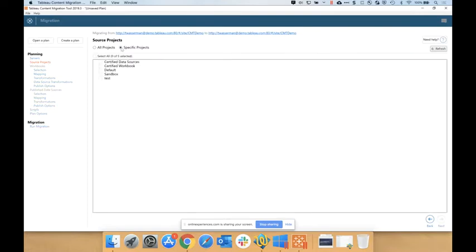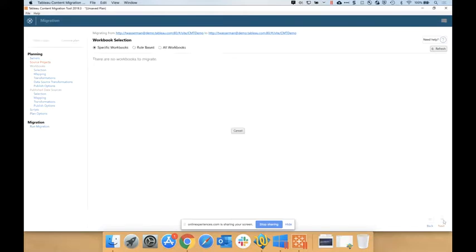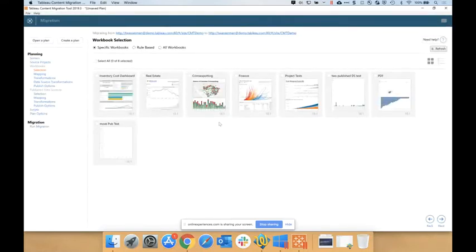In this case, I'm going to look for specific content in a project. So maybe I have, let's say, a sandbox project on my server where content gets published to initially so that it can be reviewed for quality, for style, etc. So I'm going to look for content in this sandbox project.